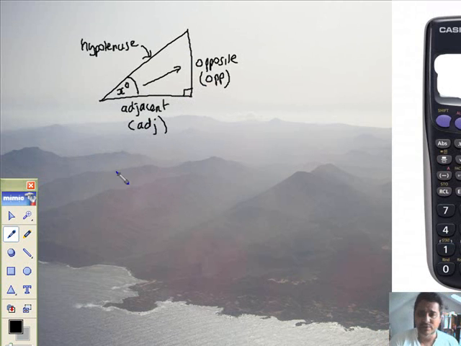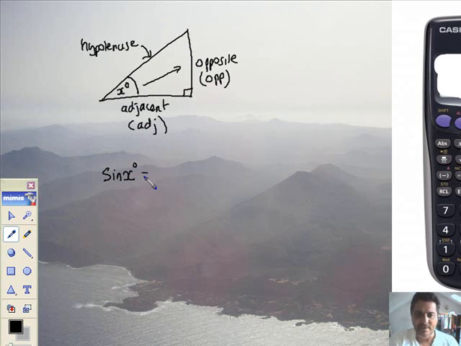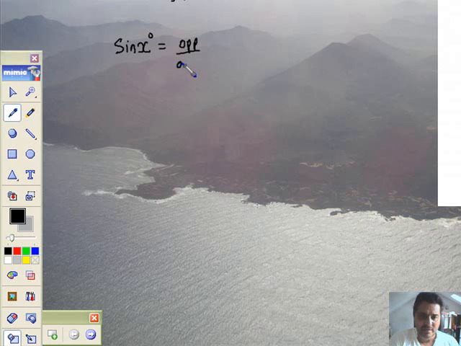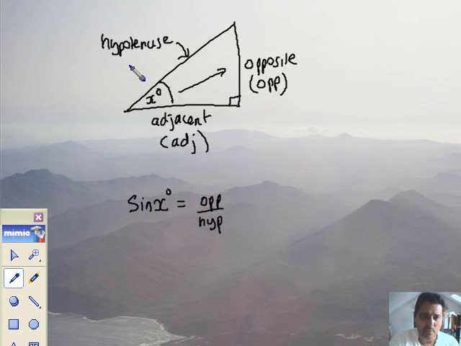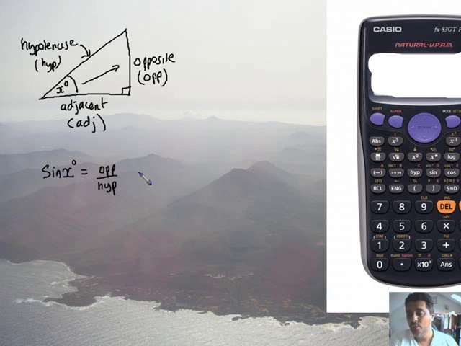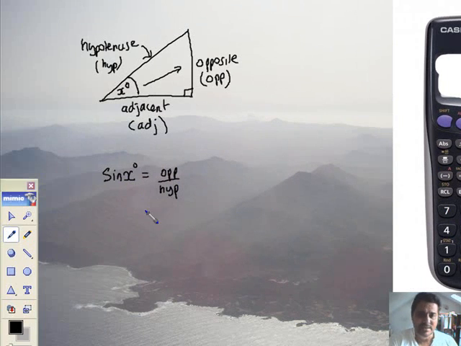So here are 3 rules then, which you simply have to learn. Now, the sine of the angle, sin for short, the sine of the angle x degrees is defined as the opposite side divided by the hypotenuse, op over hyp. Oh, by the way, of course, the shorthand is hyp. So the sine of the angle is the opposite length over the hyp length. Then what the calculator can do is, if we use the sine function here, it can actually calculate the angle for us. So we've got to use that rule.